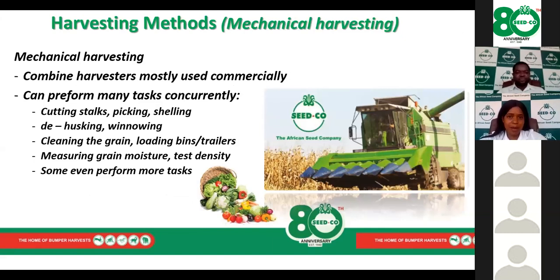More sophisticated harvesting methods are used by large-scale farmers. The combine harvester is a tool of precision that performs multiple operations at once — harvesting the crop, de-husking, winnowing, and measuring moisture content depending on the model. When using harvesters, ensure necessary checks are done before entering the field, and that the harvester matches the inter-row spacing used during crop establishment. Hire from reputable suppliers to avoid unnecessary breakdowns.